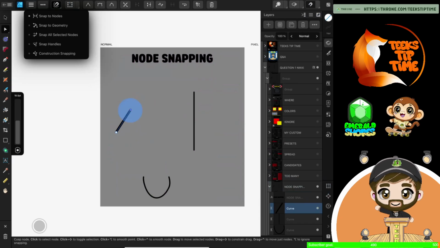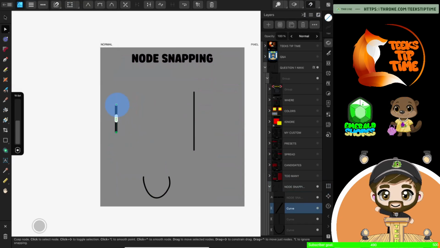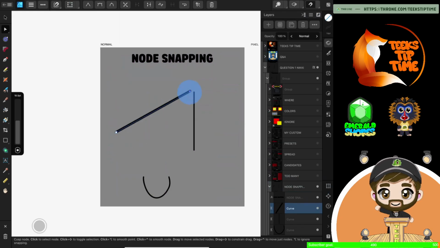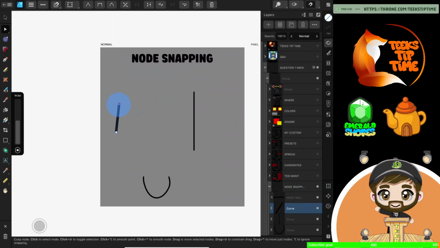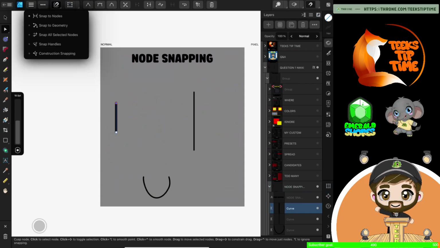So if you want a dead straight line, it'll snap there. It'll snap there. See what I mean? So that is snapping to nodes. Now, snapping to geometry would actually snap to. Basically, I'll show you.